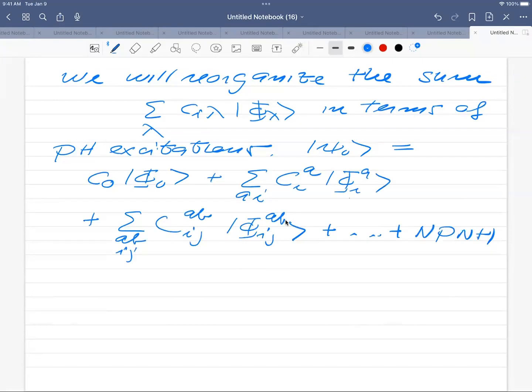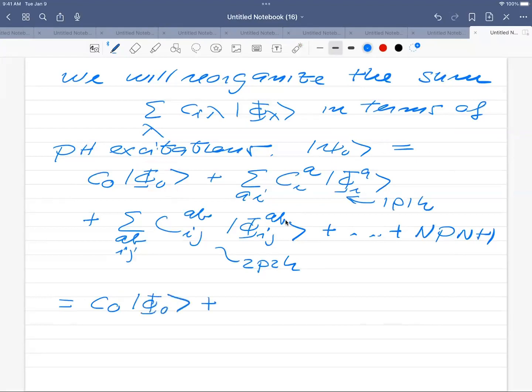So this term here would be a one particle, one hole. This is obviously a two particle, two hole. And then we get three particle, three hole, et cetera. The thing which is interesting for us now is that we can rewrite everything in terms of the vacuum state which we have chosen, the reference vacuum state. And to see that, we can now bring in the creation and annihilation operators.